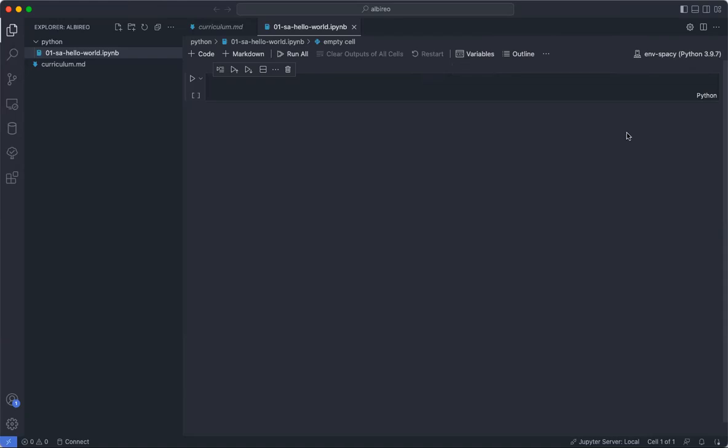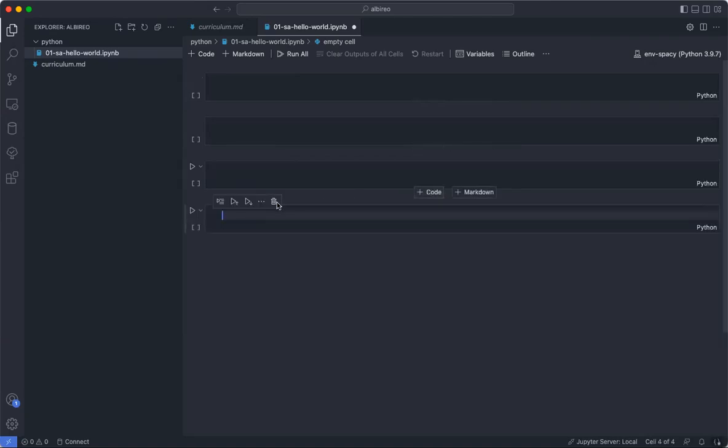So now you can see that this is called a cell. This area that you are seeing, this dark black area, is called a cell, and we can create any number of cells. To create a new cell, you can click on this, and you can see the hover also, like add code cell. We can create more. To delete, you can click on this button.